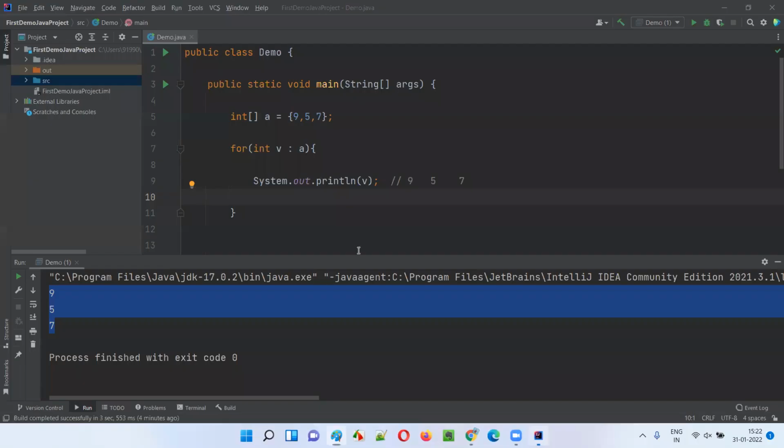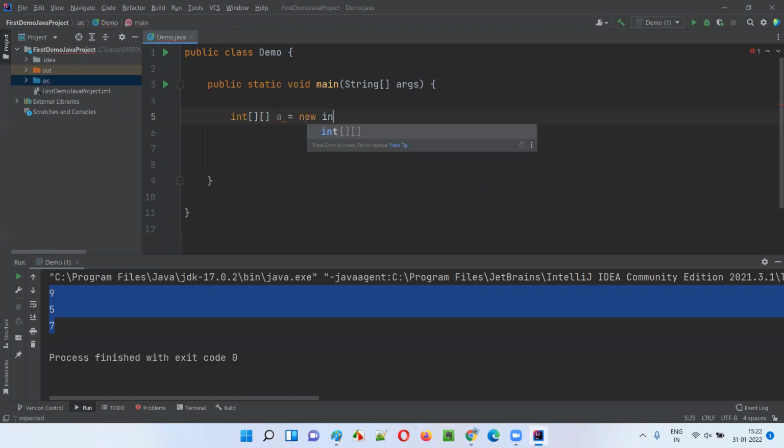Let's see here what we can do. Here I'll remove this part and freshly write the two-dimensional array. int, two square brackets I have to give, variable is equal to new int of, like this I have to create. So a two-dimensional array is an array of single dimensional arrays. How many single dimensional arrays?